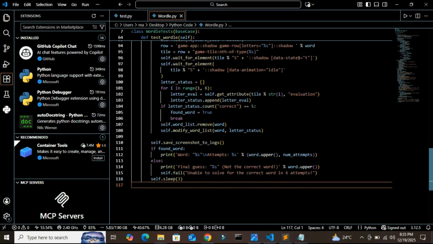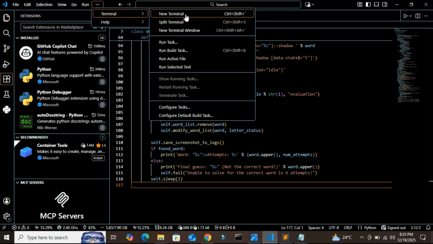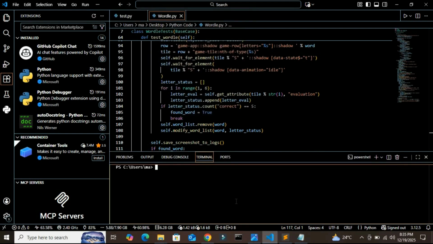Run the script. Watch how it systematically eliminates possibilities. First guess. Analyzing feedback. Second guess. You can see the word list shrinking with each iteration. Notice how it never makes the same mistake twice.